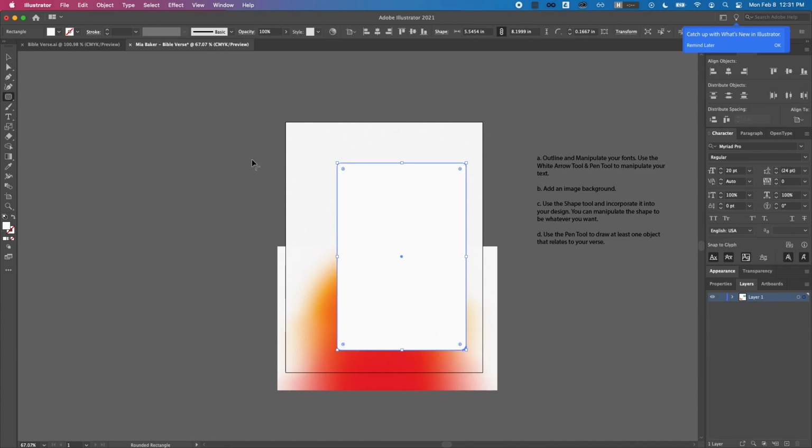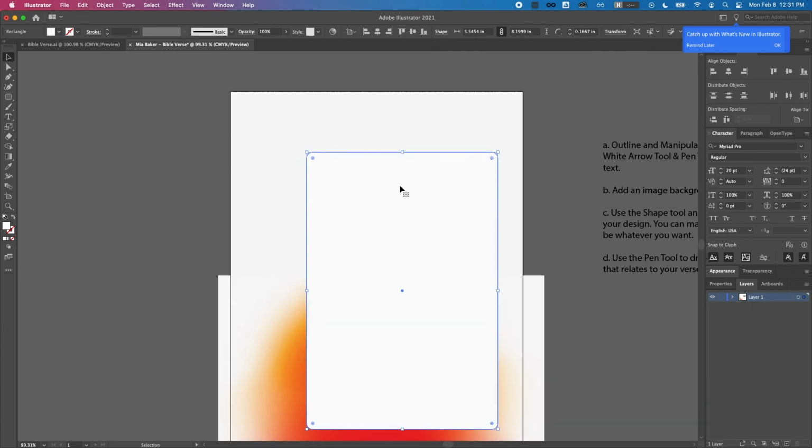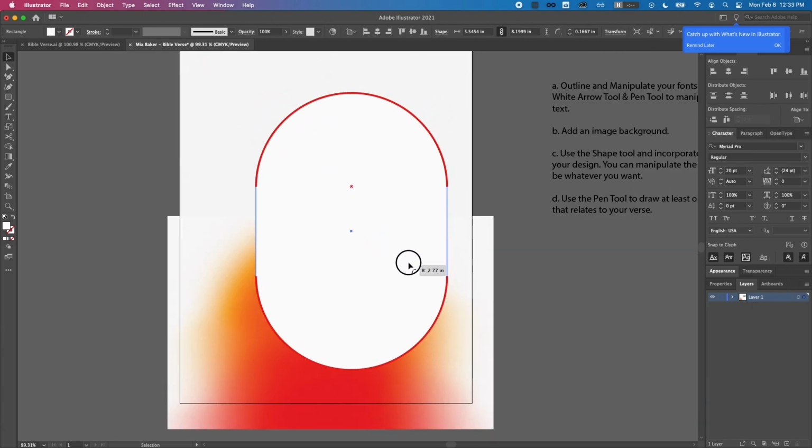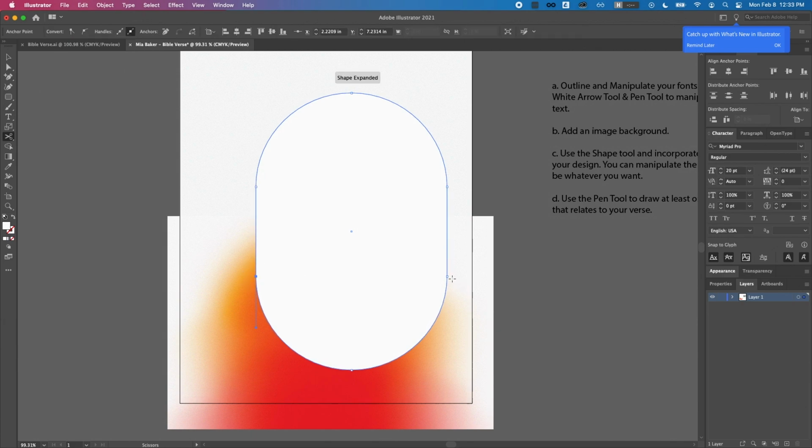Now I'm going to create a frame for my image. I'm going to use all the tools that you used in all the tutorials.